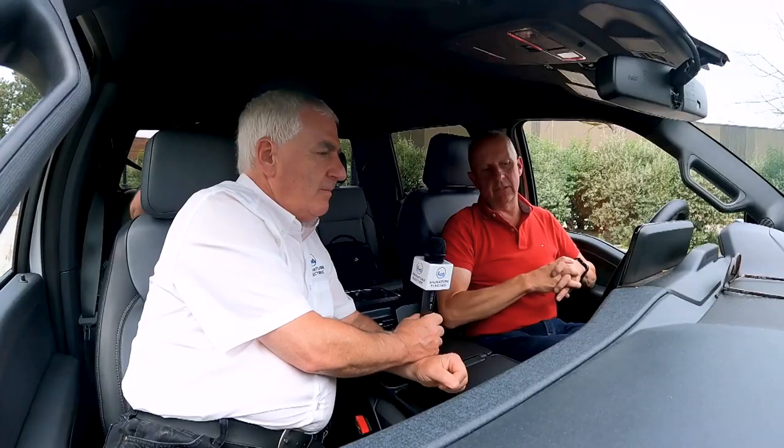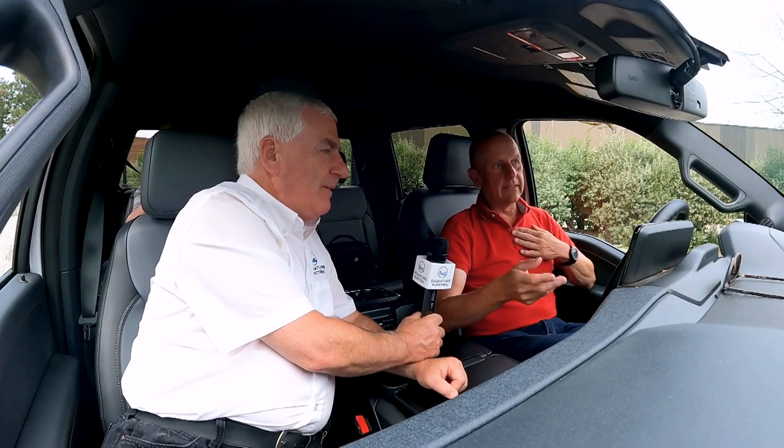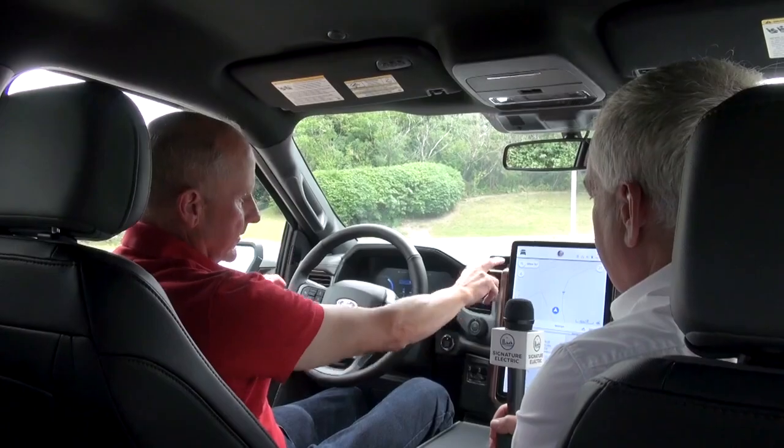There are so many things we could get into — we could spend all day here looking at everything they thought about in this vehicle. Ford has done Blue Cruise, GM has done Super Cruise — there are a lot of different technologies that are sort of a lane-keep, autopilot-type technology. Ford has used cameras. They have a small camera here and a small camera there, and in fact in the video you might see the infrared lights — they might show up as little glowing red lights that you and I can't see.